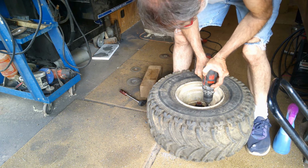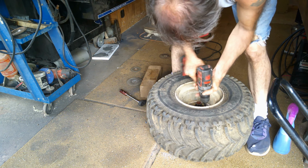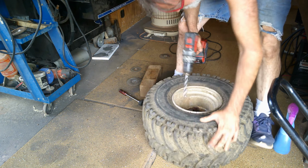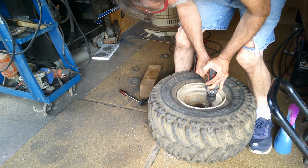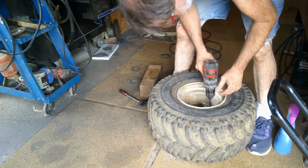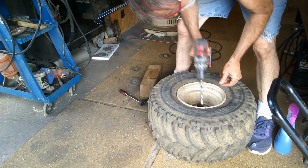Turn the grab. There's one. I'll push a little harder this time, not so hard, but it's chips coming out. Just to show you that they're hot, but it is cutting.